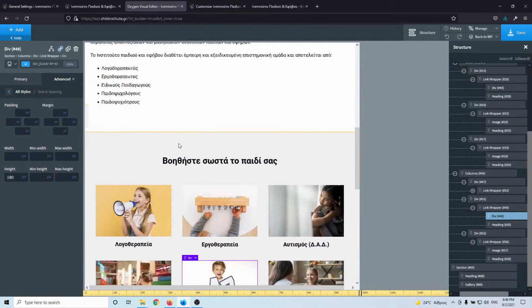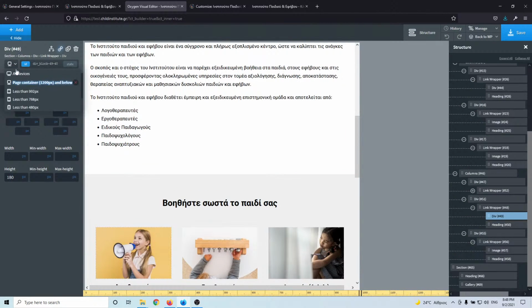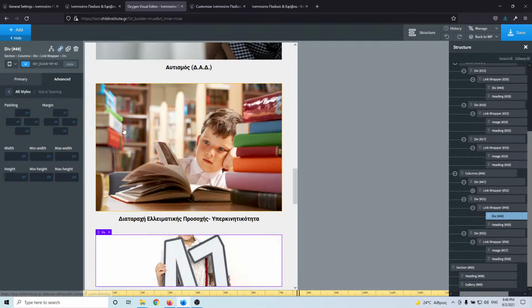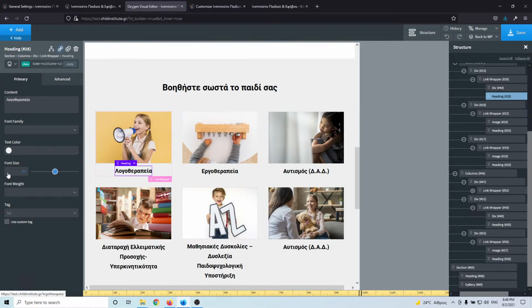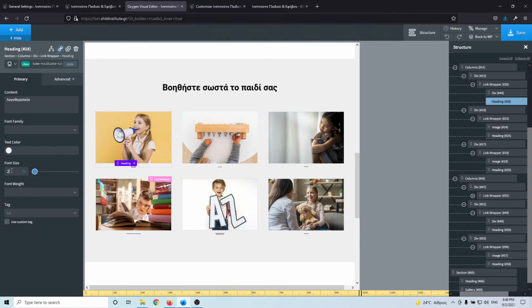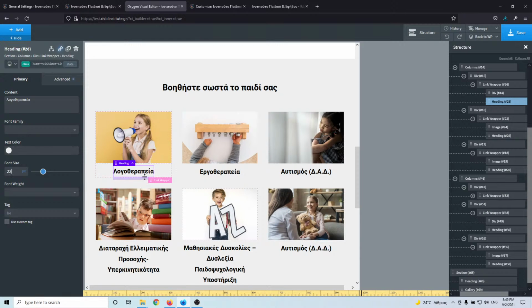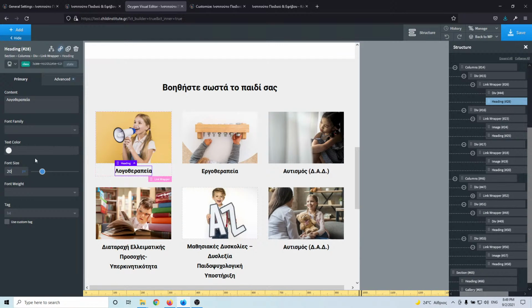Okay, it's looking good. Next we have the less than 992. Maybe I can go in here for a little bit less font size. Let's go for 22, 20, something like that. 20.